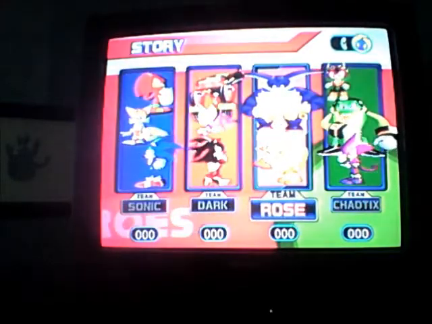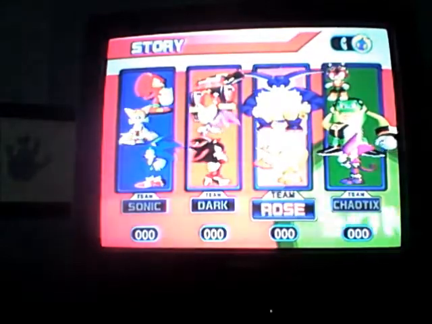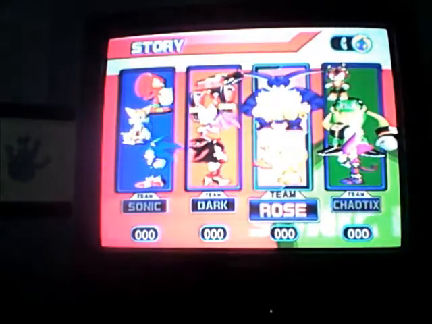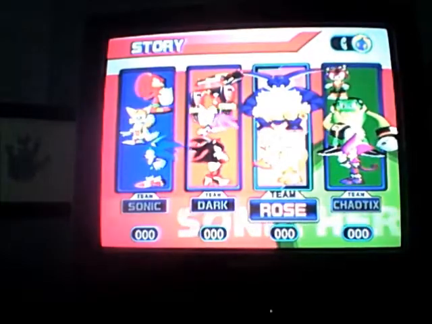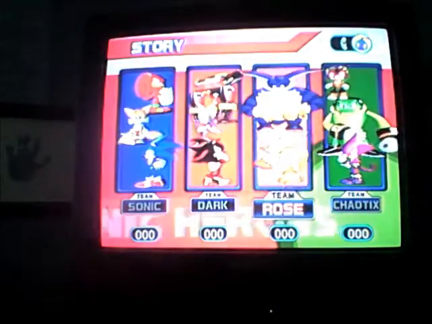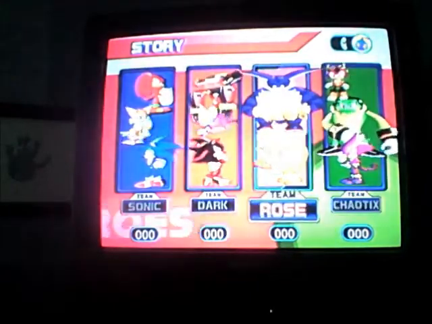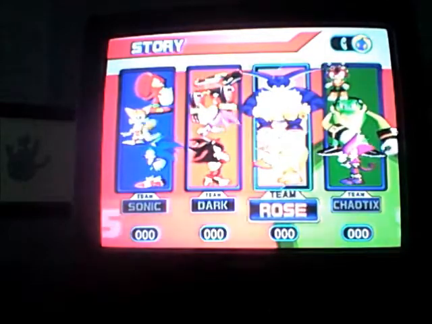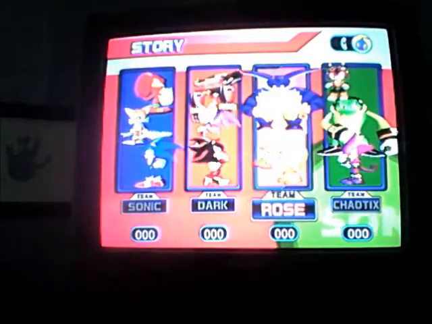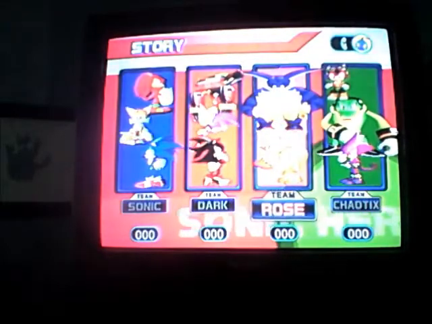Team Rose is the team the game wants new players to start out with, because for some reason Team Rose is the only team that has a tutorial level to start with. With the other teams, you can play them and it doesn't have the tutorial. You can go to the tutorial by pressing Y, I think. Or it's somewhere on the, what does that do?